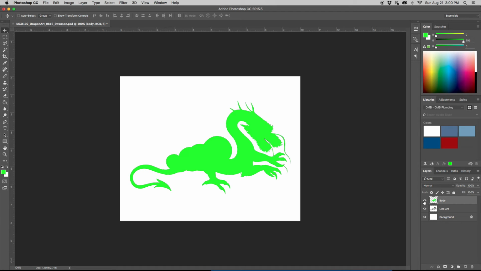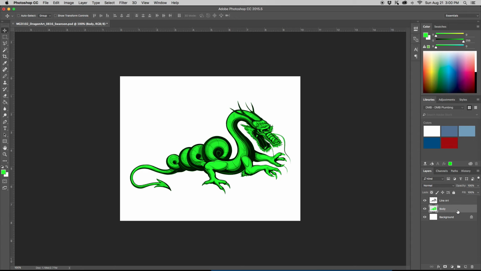So let's turn this back on, but what I want to do is move the body layer underneath the line art. So I just click, drag, and pull it down till I see that highlighted line, and then I let it go. And there you go. The body layer is now below the line art, and remember we had set the line art to multiply, which is sort of like a see-through layer. Now it blends the black with the green, and where there isn't black and it's just white, the white essentially becomes transparent and the color shows through. Pretty cool, huh?